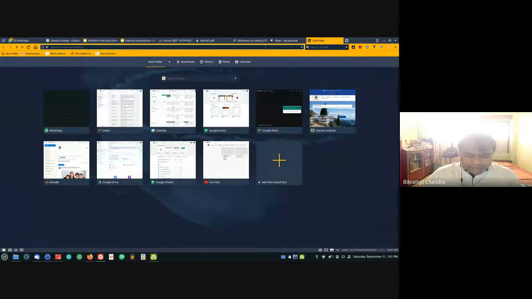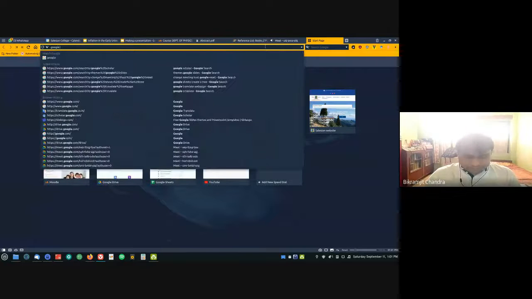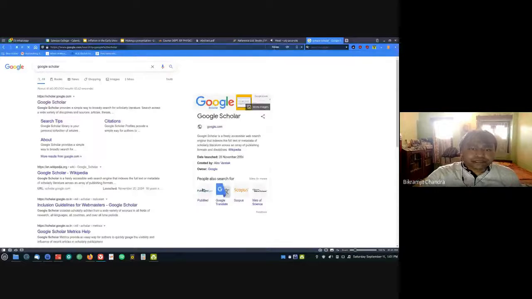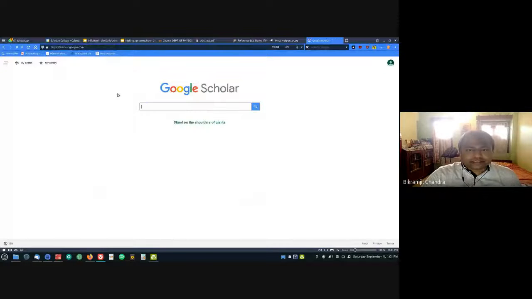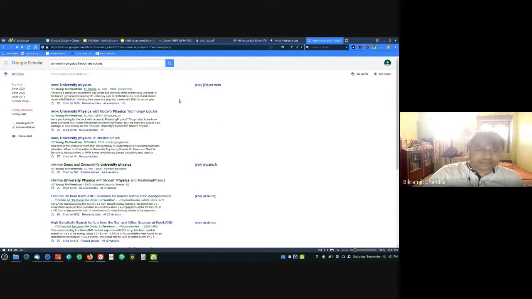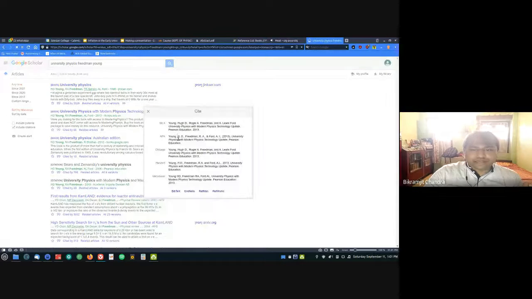And in most cases, if it's a book or a journal article or something like that, the easiest way is you go to Google Scholar. Let's say I want to cite a textbook, University Physics by Young and Friedman. This is a very well-known textbook. So I do a search for it in Google Scholar. You'll notice there's a search bar here. I want the 2013 version, this one. Right over here where you have the double quotation mark, if you hover over it, it says cite. Click on it, and here it is, nicely formatted in APA style. Just copy and paste it on your slide.